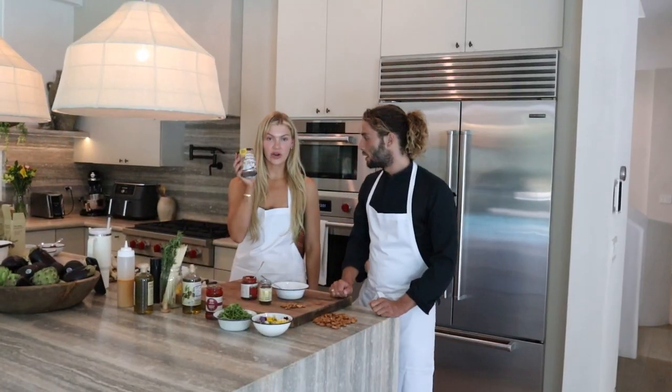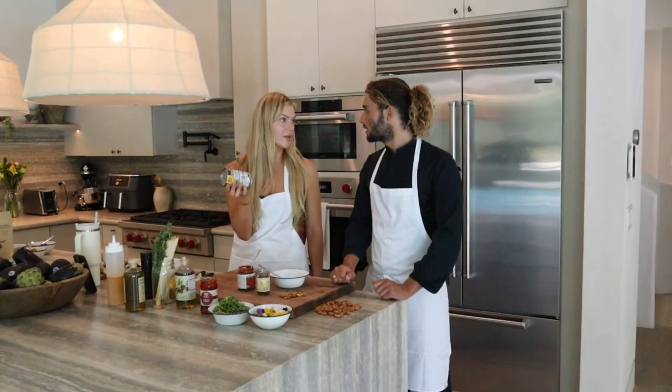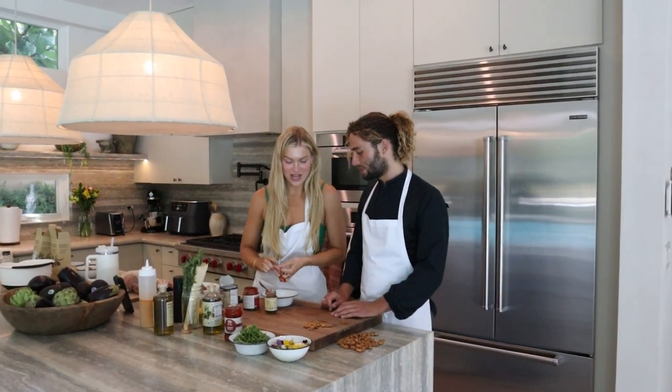Guys, this is our dairy substitute. So instead of butter today, right? Yes, we're using coconut milk. Hot girls are using coconut milk. Hot boys are using coconut milk. Chili paste, 1 spoon. Okay, 1 spoon. Am I contaminating the ingredients?